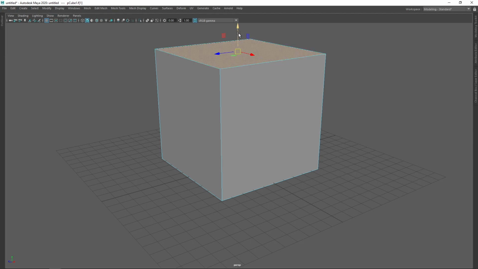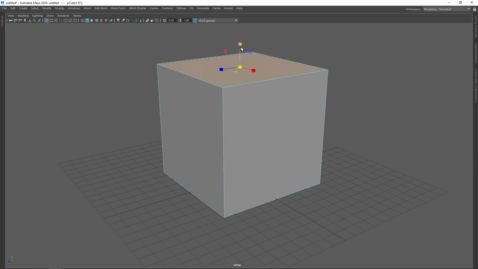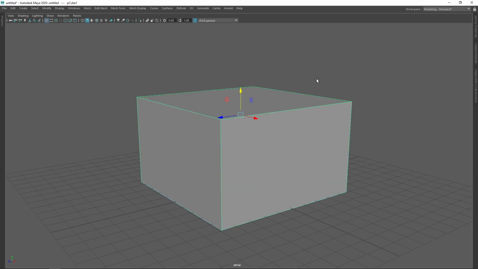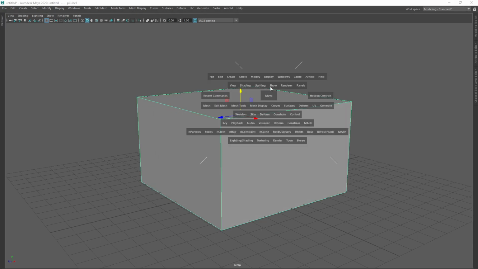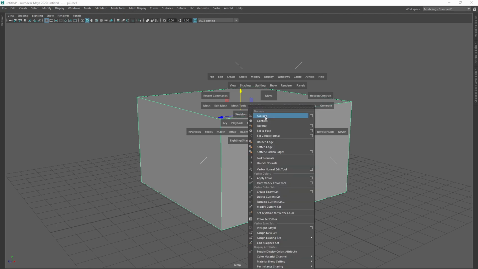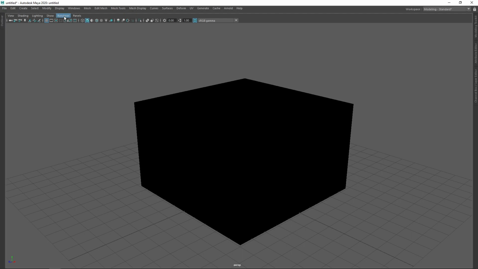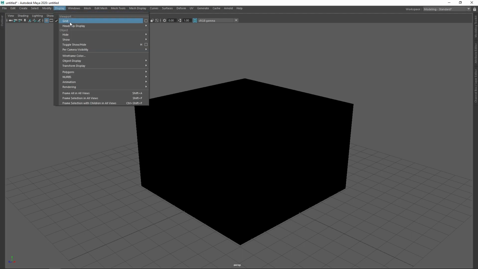Let's edit this a little bit, make it not quite as tall here. Let's do something like this. And then we're going to go to mesh display and reverse to flip all of the normals on that box, right?